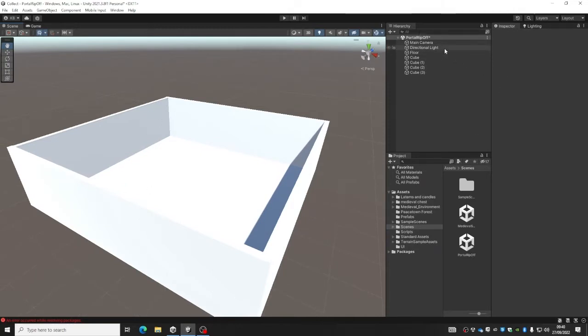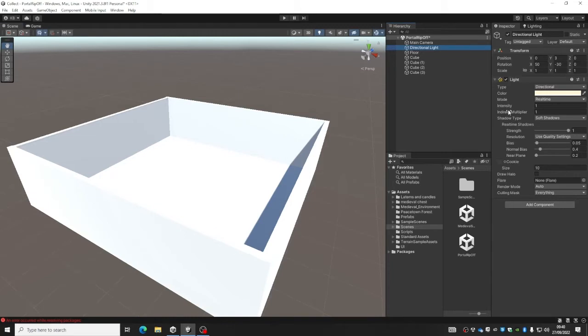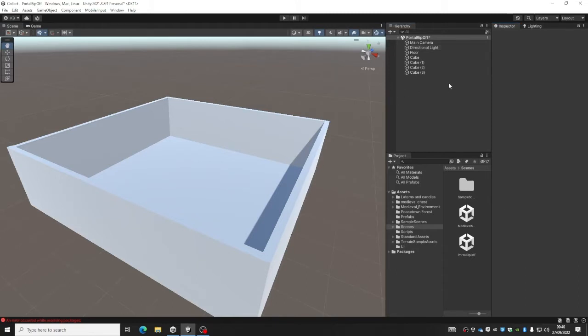And what I'm going to do is go to my directional light, and because I find this overly bright in Unity, I'm just going to ease it down a little bit. So there we go. You can actually see the lines and the shadows a little bit as well.